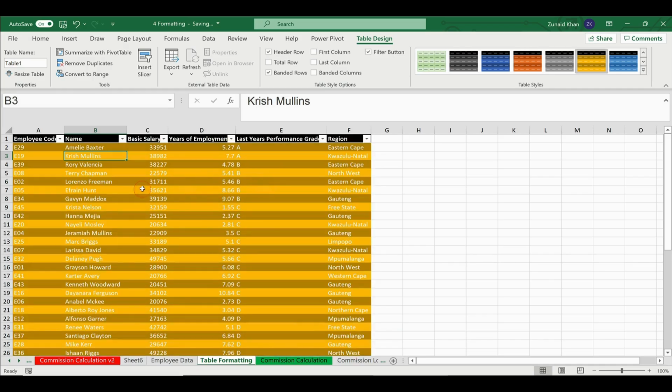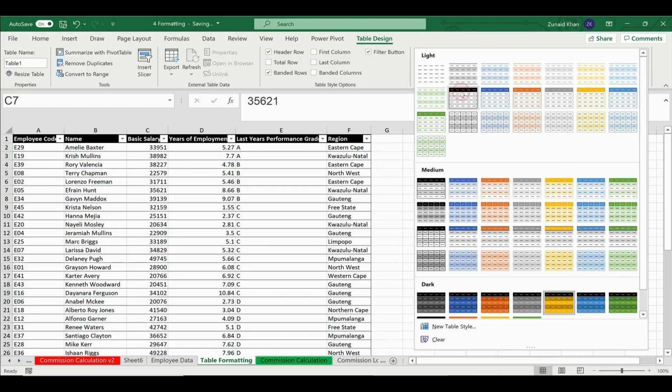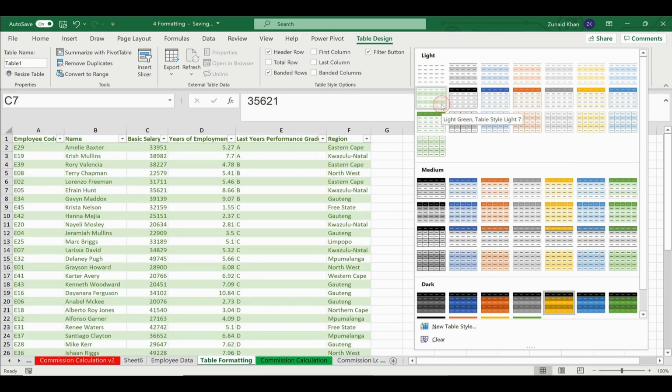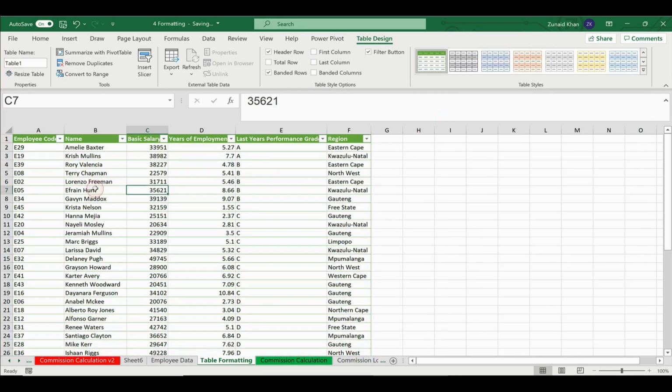It's just a quick way to format data. However, note that formatting it as a table brings a lot more functionality than just the formatting. There's a number of things that you can do with a table, but those are effectively covered in the more advanced course. Right now, we're just showing you how it actually affects the look of the data in terms of formatting it as such. So I'll just go in, change it to this one over here, and we'll leave it as that.